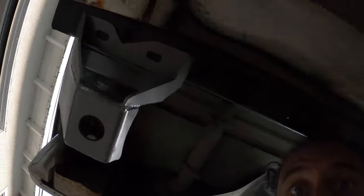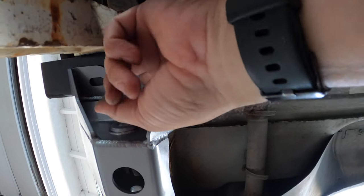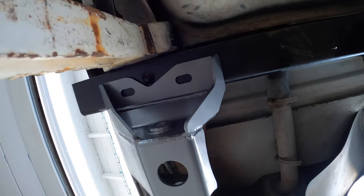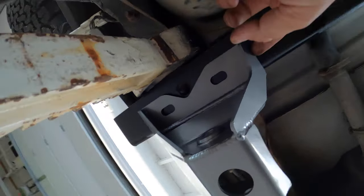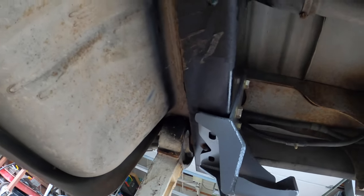Crawling up under here - these bolts, if you drill those, it doesn't matter if you put them in the far back or far front, when you put the bolt through it hits the other bolt. I don't know if that's a screw-up or what, but I think I'm just going to tack weld those in there - put a little tack here and a tack on the back and not use the bolts. I didn't really want to do that in case I ever have to pull the bracket off, but as long as you make the weld to a point where you can just cut it, you'll be fine.